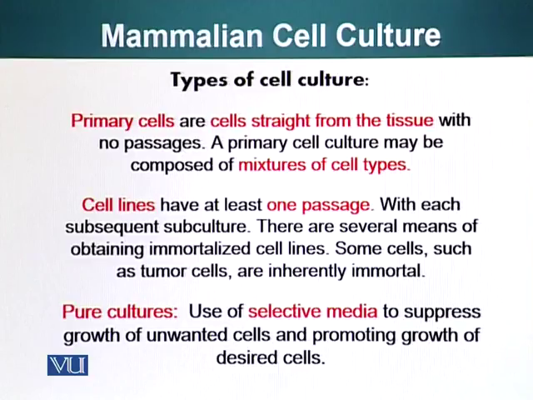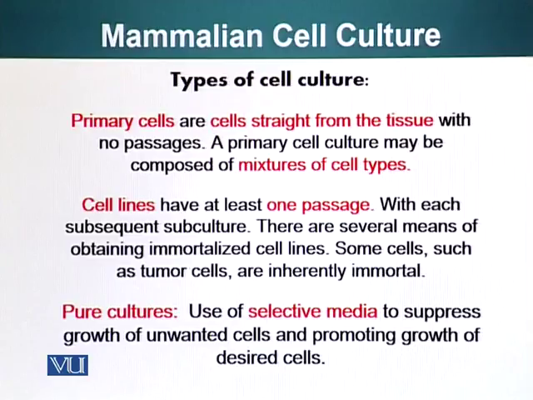So you remove these cells and you split these cells into, for example, 2 or 4 groups, and you can put them in a new container. So that is basically passaging. Primary cell culture may be composed of a mixture of cells. So if you're taking a tissue from an organism, it can have different types of cells. Fibroblasts can be present pretty much in most of the tissues.